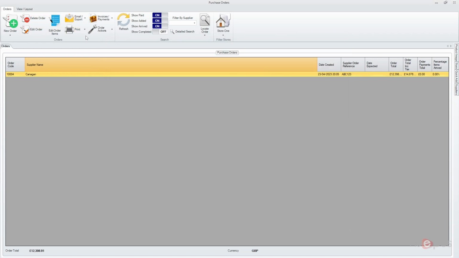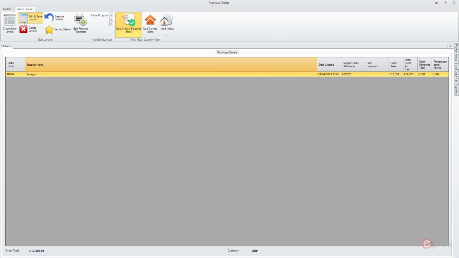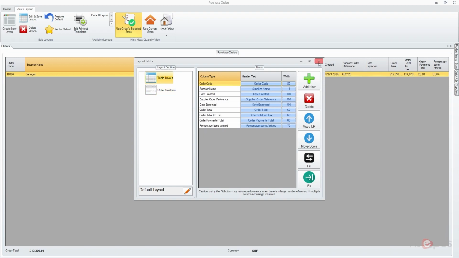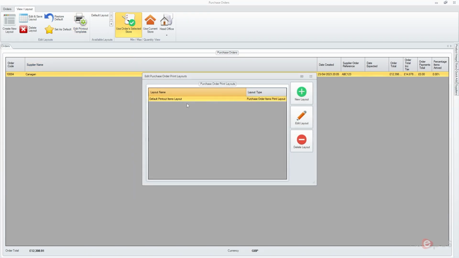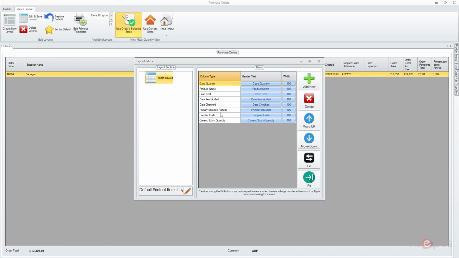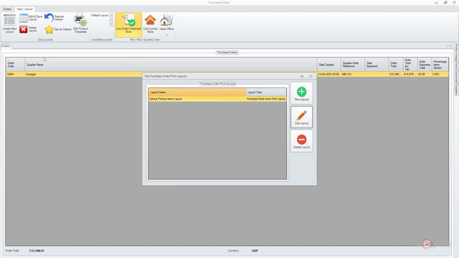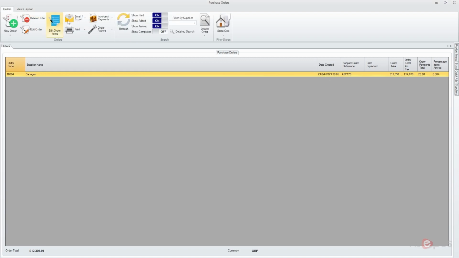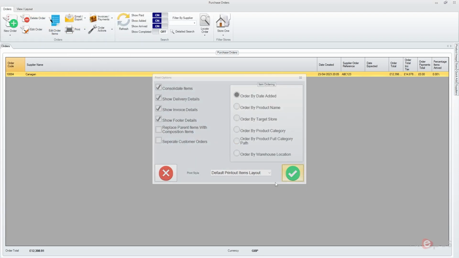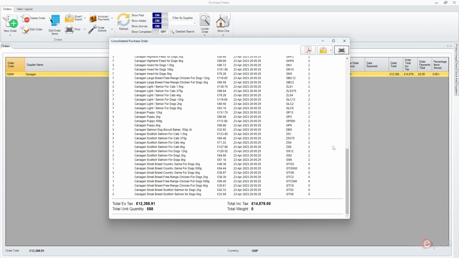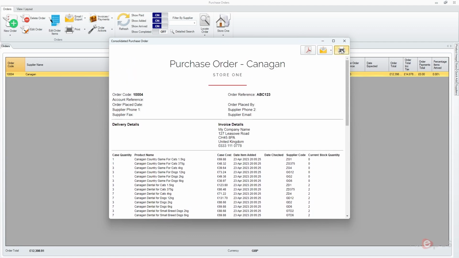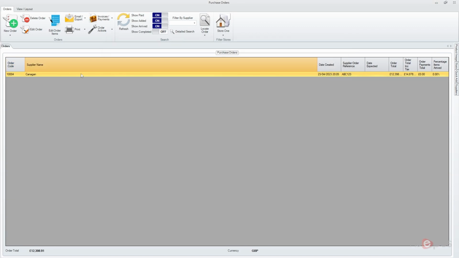We can also customize that printout layout there as well. So we could, oops, wrong one, sorry. Edit printout templates. You can edit that layout and remove, for example, the barcode pattern. That might look a bit better when you're printing them out. Like this. You can see all the items individually better that way. So that would be an example of generating the order.